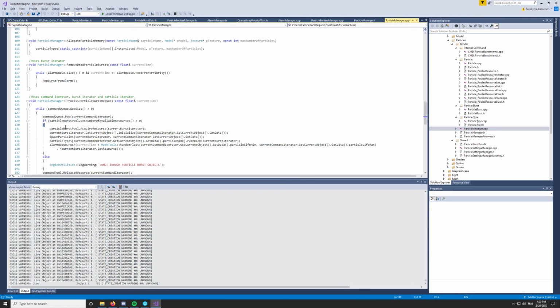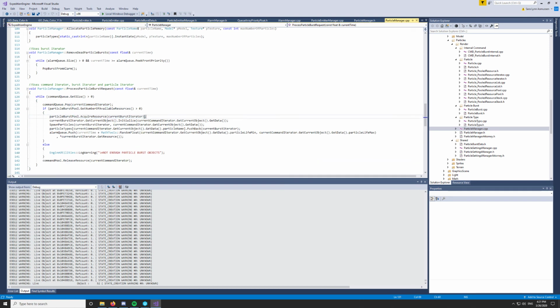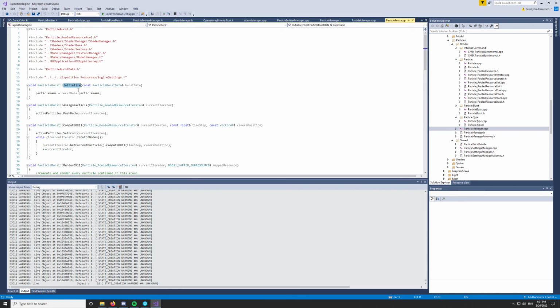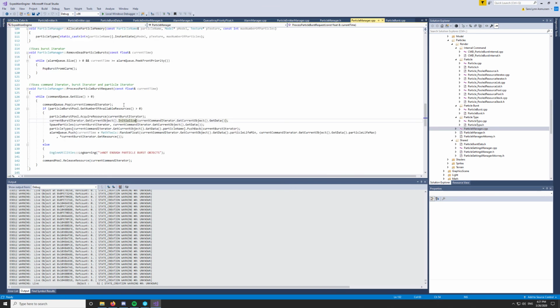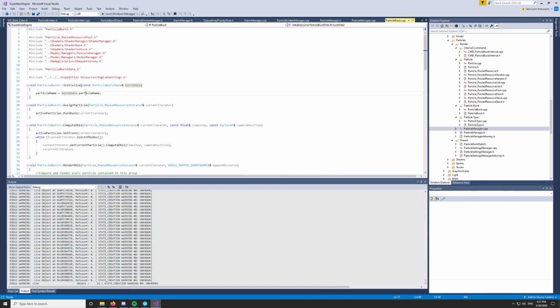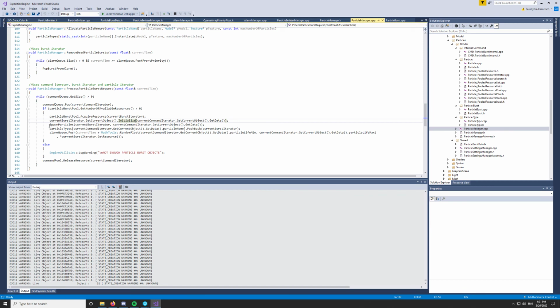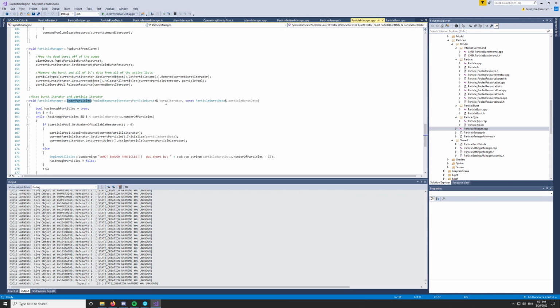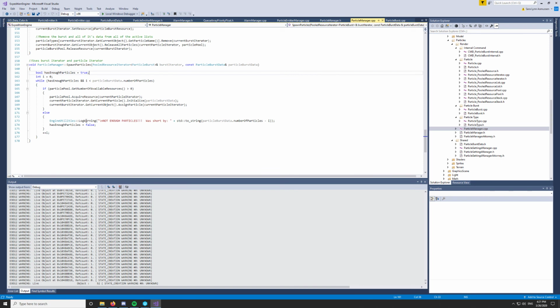Go to your particle burst pool, pop one off, initialize them with that data, that same data object. You'll see this happen a lot. Initialize with burst data. For the particle burst, all it does is grab the name. Spawn particles, which, because again we only have so many particles, it will try to fill as many particle requests as it can. Otherwise, it'll throw a warning, which you can turn off.